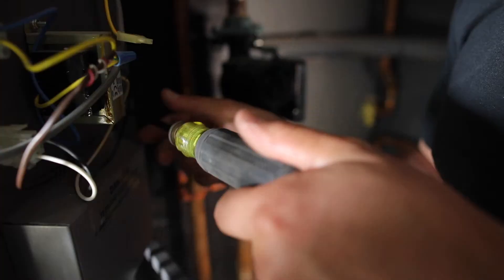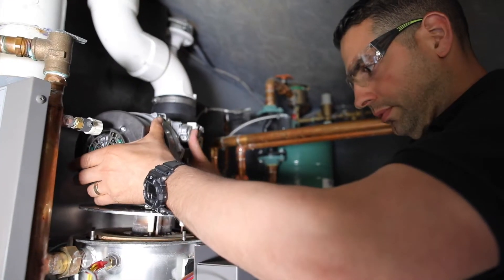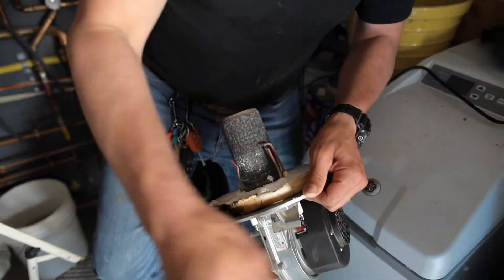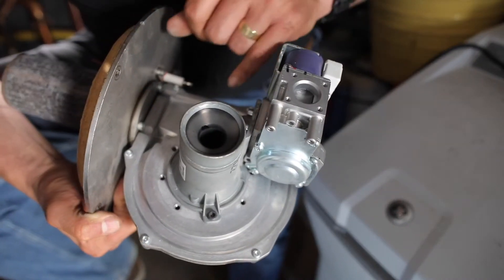Once we're done with that step, the next step would be to take apart the heat exchanger. It is a modern condensing boiler, so we do have to clean the heat exchangers yearly because of the way they operate — they have a venturi. What does that mean? That basically means that during the process of combustion, we're pulling in fresh air as we're pulling in gas. Fresh air has pollen, it has leaves, it could have branches. We're bringing all these other particles in, so we want to make sure that is clean.